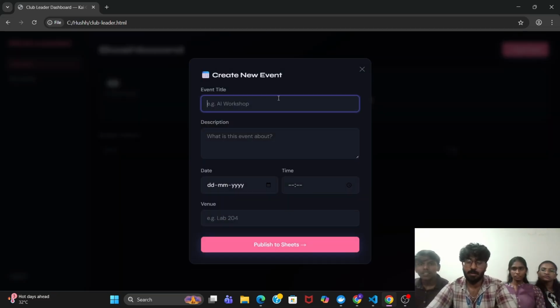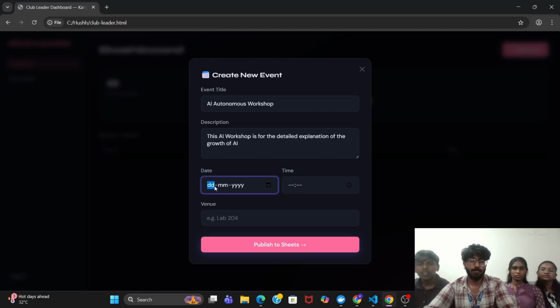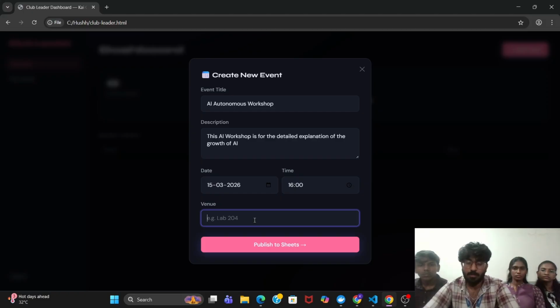We can give it as AI Autonomous Workshop. Next, we will be giving the date of the event and also the time, followed by the venue.